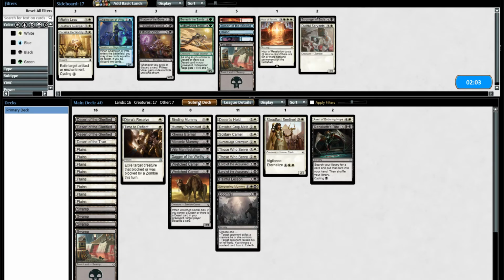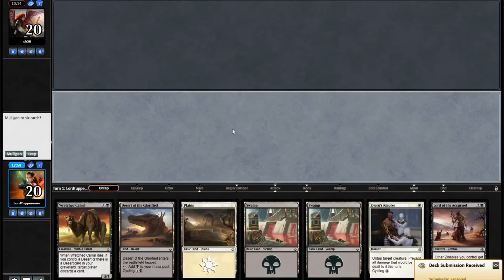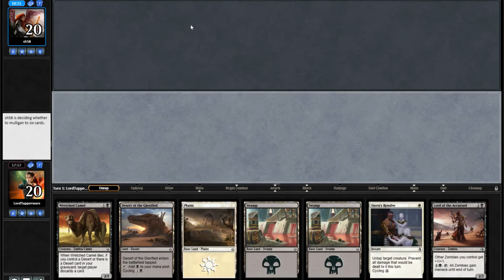Yeah. All right. Good luck to us. Actually, maybe I want Dutiful Servants over Steadfast Sentinels. All right. This is a fantastic hand. Get 2 into 3.